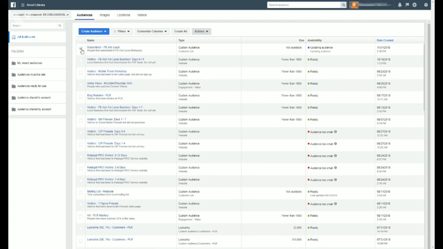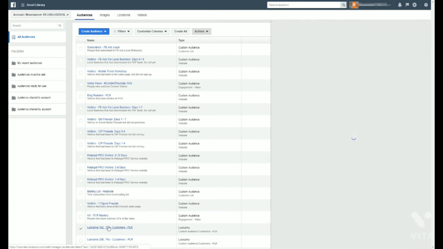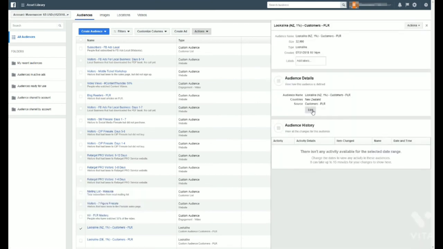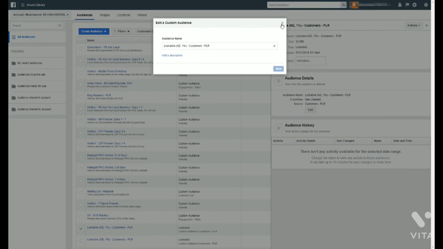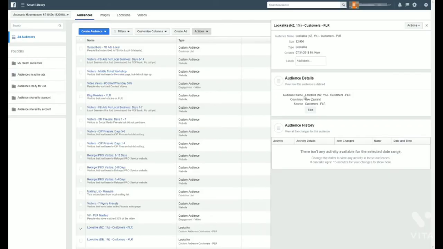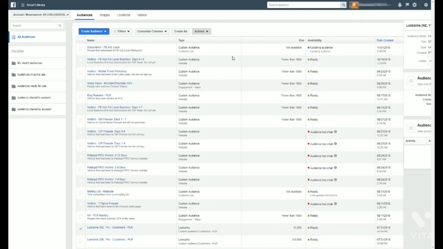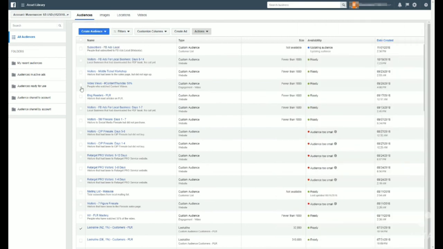If you remember, I had in fact created some lookalike audiences in the past. Let me just show you this one really quick. Here, I'm going to just go to edit. On the left here, you see that the audience name is called Lookalike NZ. NZ stands for New Zealand, at 1% for a particular main list, and the size is 32,000. So this is called a lookalike. Now, if you don't understand the terminology just yet, that's okay. I don't expect you to catch everything in one go. And like I said many times throughout this whole training, practice makes perfect.